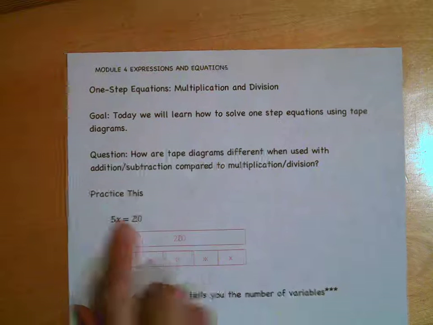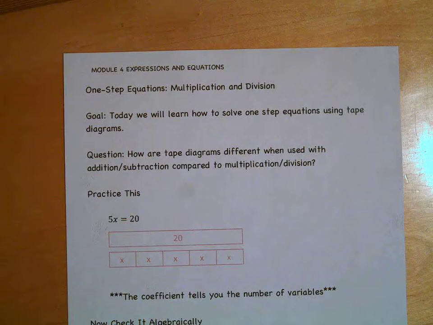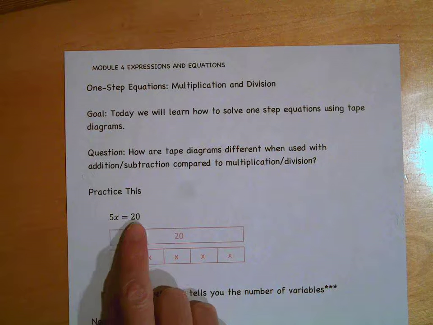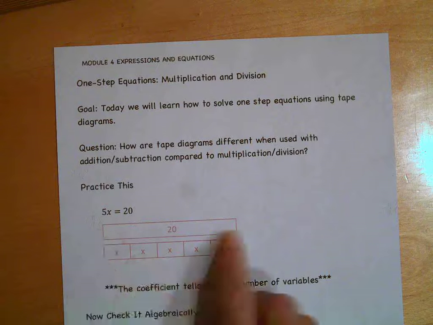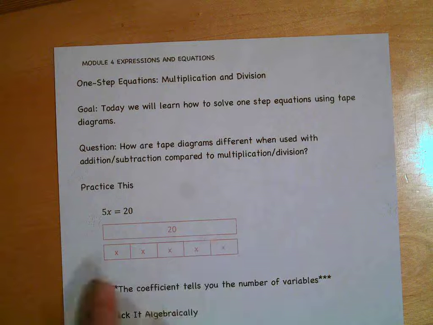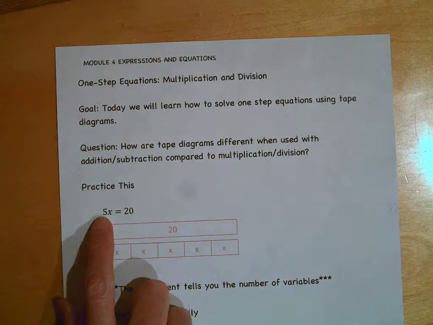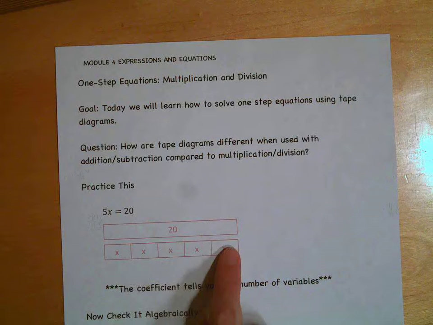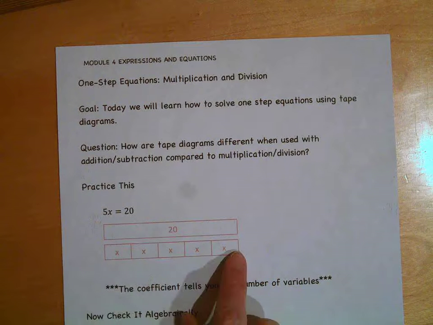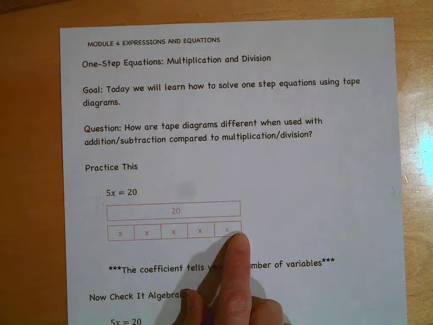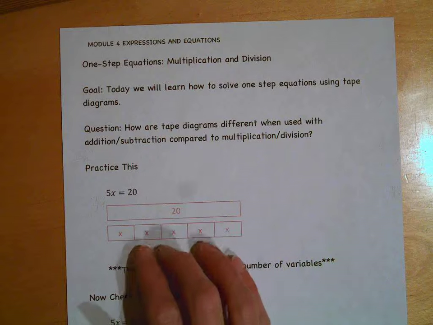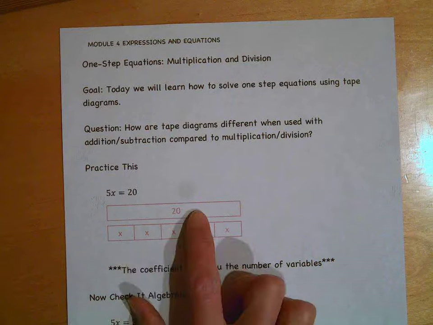And so if we look at it, we can see this when we're talking about our practice, because the equation that we're trying to solve says 5 times the number is equal to 20. So again, we have a tape, and we know that its entire value is 20. And then this tape is broken into 5 equal parts, 1, 2, 3, 4, 5, because that's what it says right there. And then you see that each one of the parts is x. And so you have to say to yourself, there are 5 x's, so what does the value of x have to be in order to get an answer of 20?